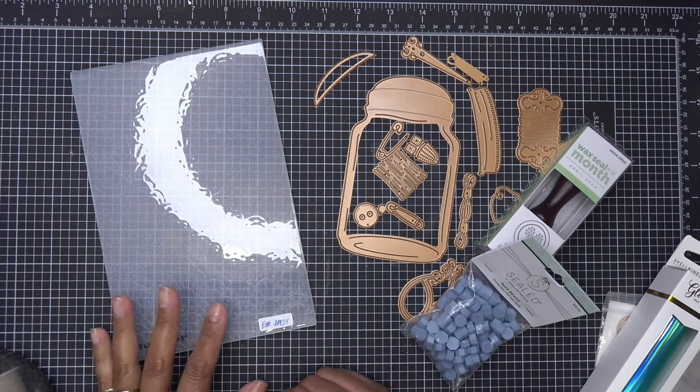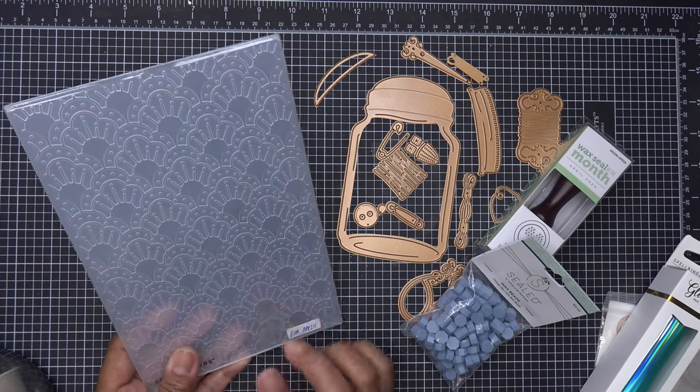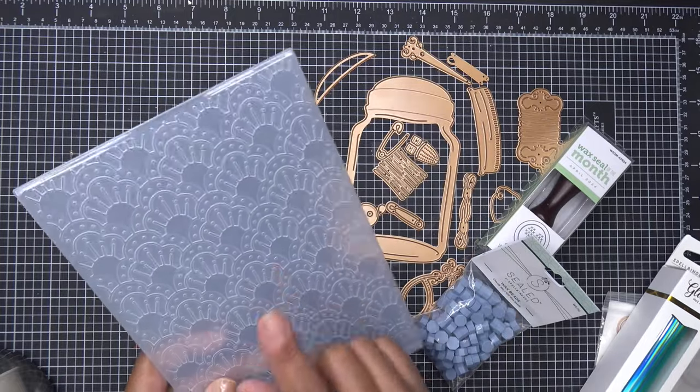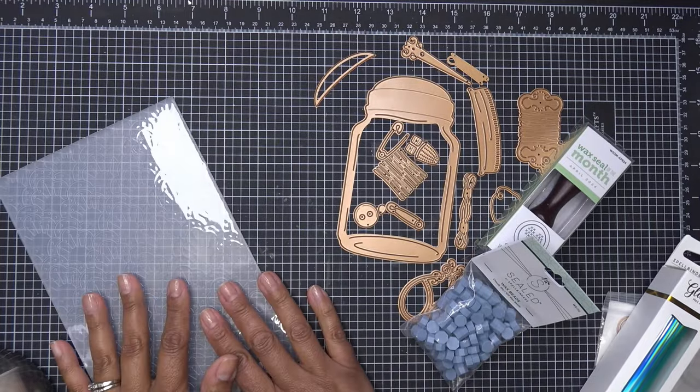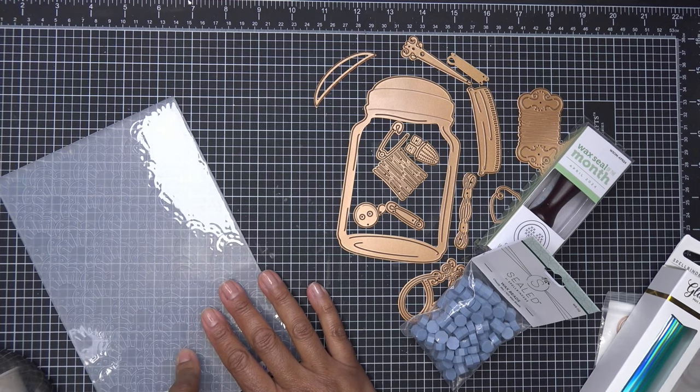But today, I think I'll try out the embossing folder of the month, the faux stitch petal. Again, oversized embossing folder, and that's what that looks like. But this is their standard embossing folder as far as they have 3D types. This is the standard embossing folder of the month.